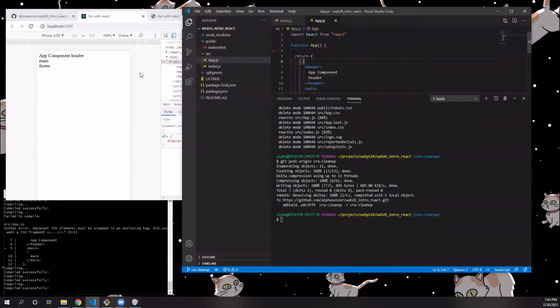So let's see if we can spice this up just a little bit. So let's say that we wanted to use a little bit of state. I know that we covered this a little bit this week. So all state is just a variable. You get a little deeper into things, you can get into state machines, you can get into state objects, you can get into all kinds of things.